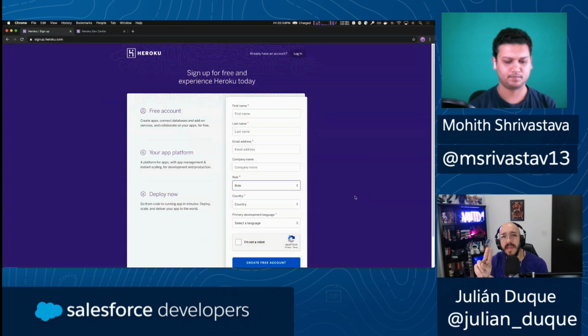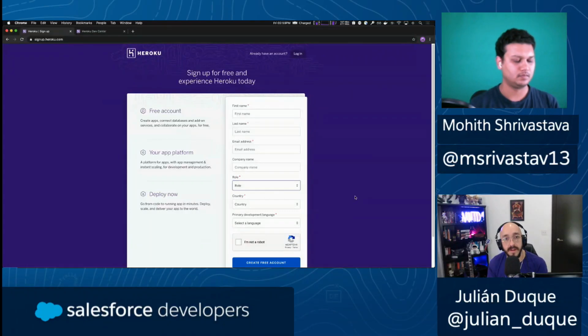That might take a couple of seconds to reply, but if you know web applications, a couple of seconds might be a lot when you want to deliver a great user experience. But for a hobby project, for a learning project, that's pretty good. So you don't need a paid account in Heroku to start learning and building applications.